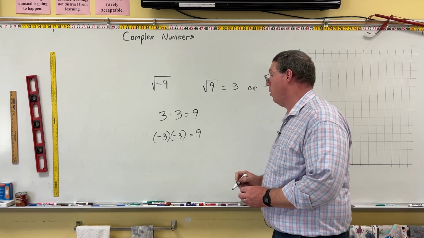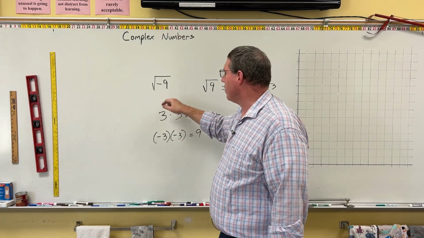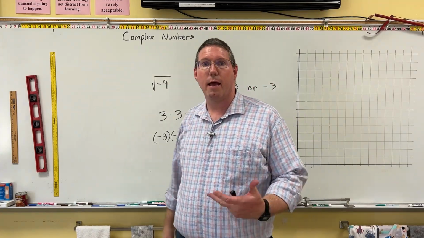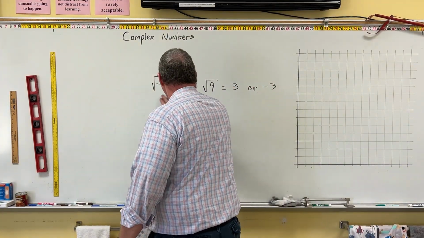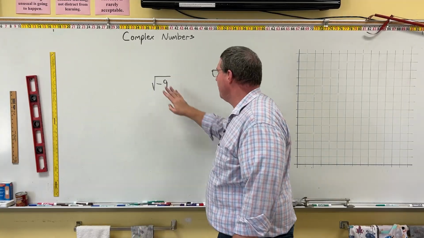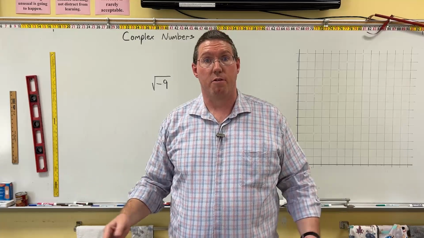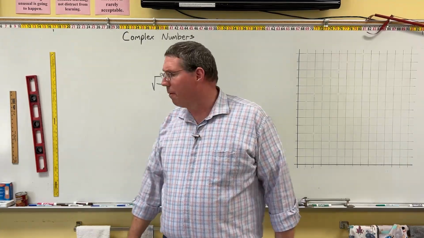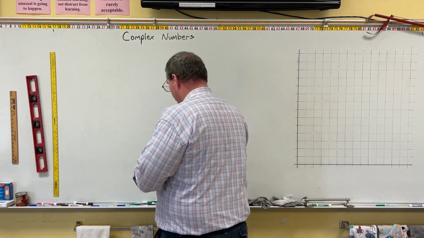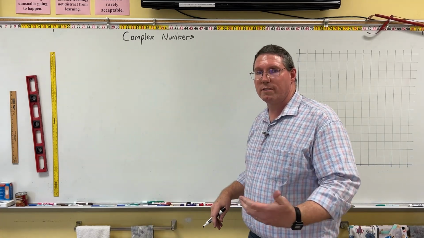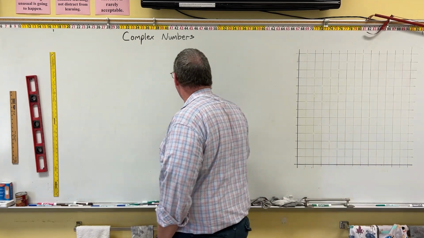So there are no real numbers that when you multiply the number by itself, it results in a negative number. And therefore, the idea of taking the square root of a negative number in the real number system would be nonsense or no solution. Okay? The problem is that there are many times in math where we encounter situations where the solution would be the square root of a negative number.